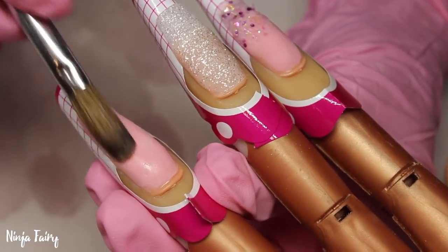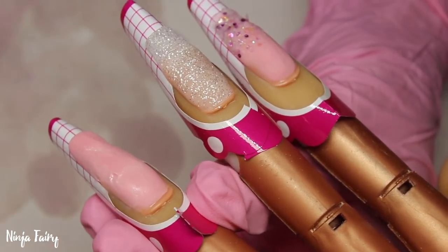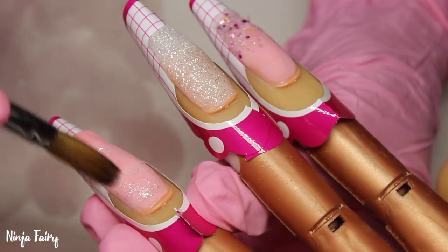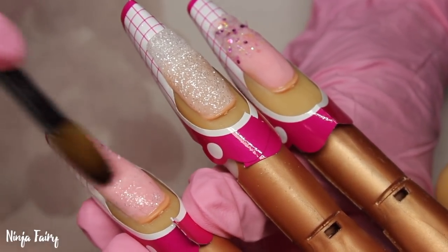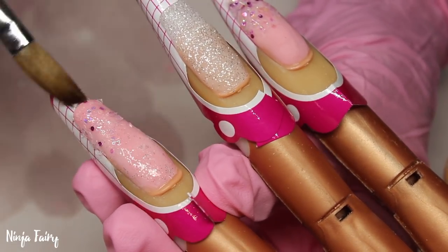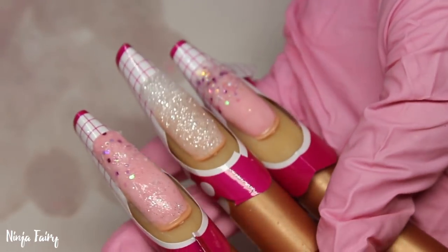So I applied the pink really thinly and then applied some of the glitter mix from the middle finger, really sparsely. Then some of the chunky mix - I applied that over the top as well, so we had a nice mixture going on. When I put the holo on you will see that you can just see it peeping through. It looked so freaking gorgeous - I cannot wait to do a set on my own hand. I am in love.